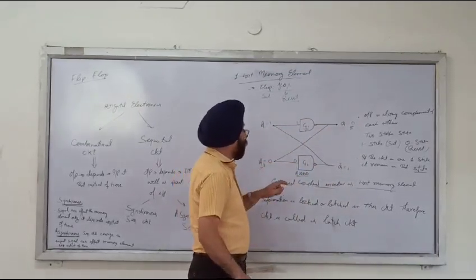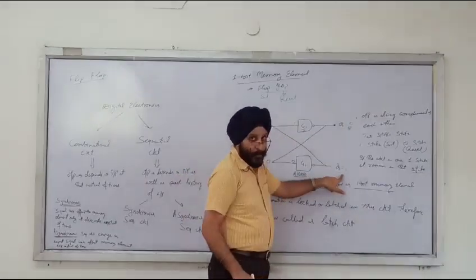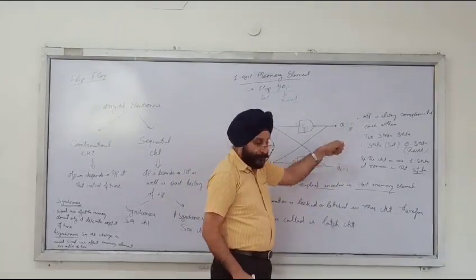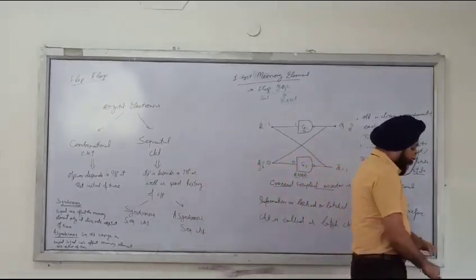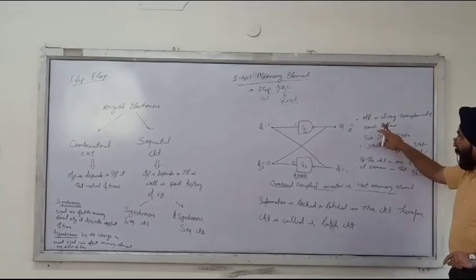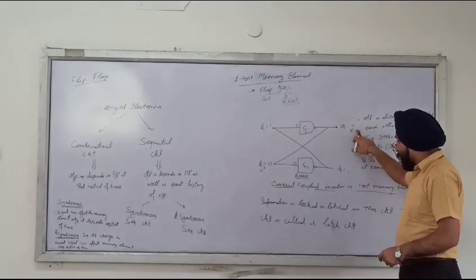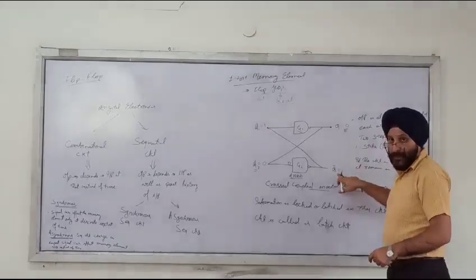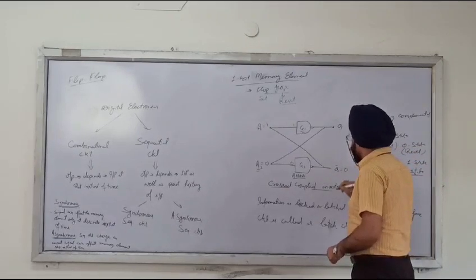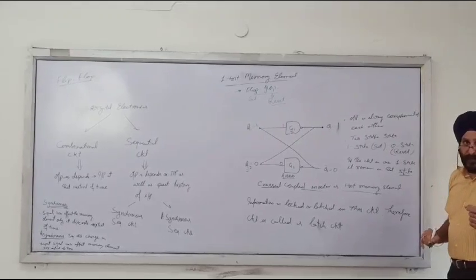Now, if we look at this circuit, when the value of Q is equal to 0, Q bar is equal to 1, it is always a complement of Q. Now, from the observation of this circuit, we have concluded that the outputs are always complements of each other. If Q is equal to 0, the value of Q bar is equal to 1. If Q is equal to 1, Q bar is equal to 0. That means the outputs of a 1-bit memory element are always complements of each other.